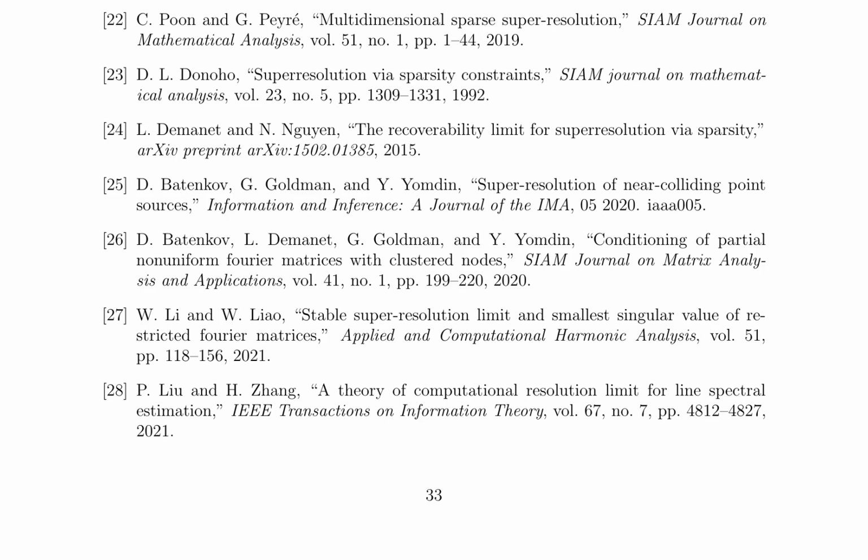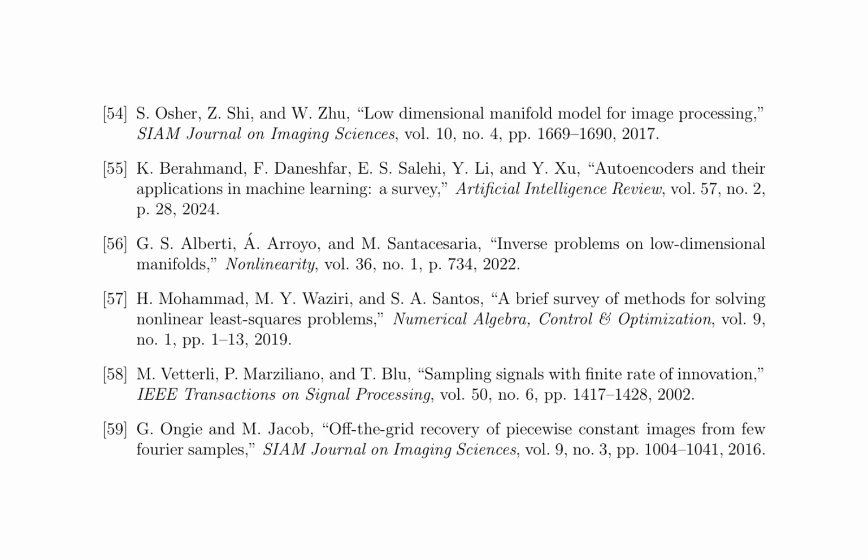Experimental results demonstrate the effectiveness of these methods in improving resolution and accuracy in image and signal processing, highlighting the importance of sparsity. The paper then reviews various techniques and methodologies in image super-resolution, dimensionality reduction, and inverse problems on low-dimensional manifolds. It discusses deep learning models, low-dimensional model-based electromagnetic imaging, autoencoders, and inverse problems, addressing issues like ill-posedness and the use of sparse coding.